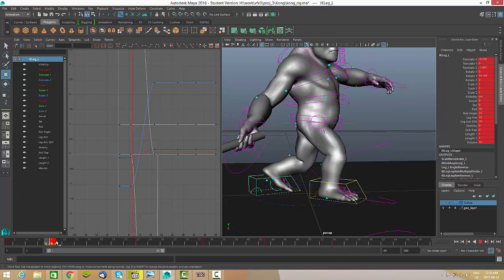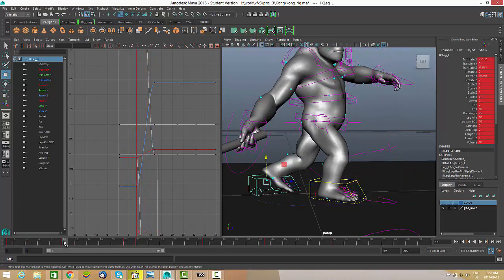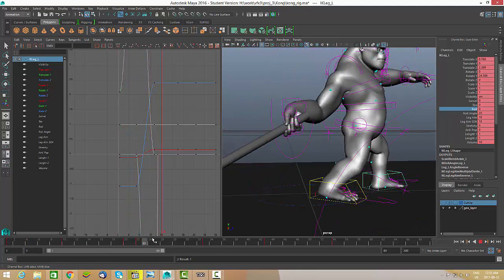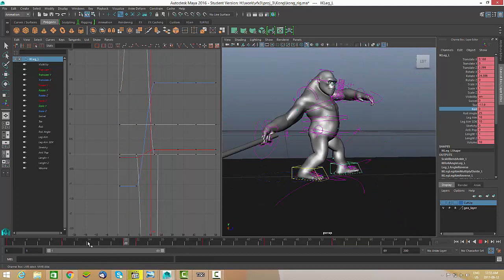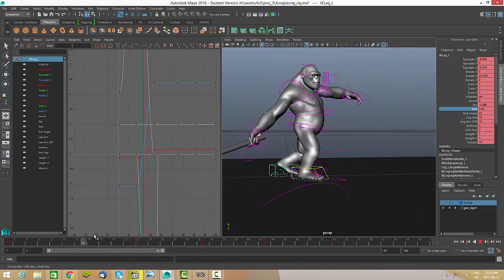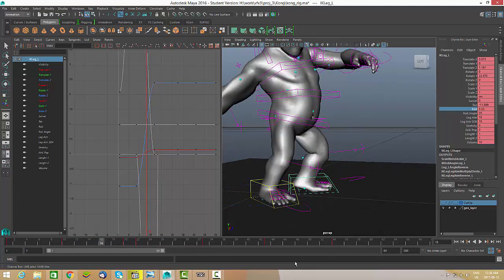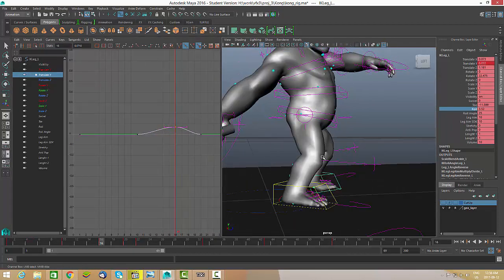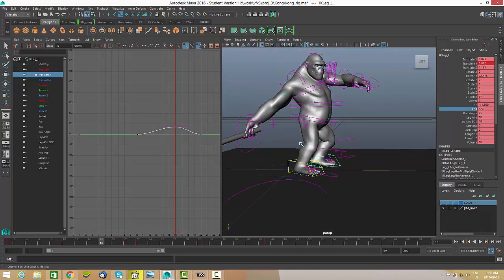We have to move this till he starts going up, so maybe we can start this pose with less of the roll, like this. Okay, so now we can see something start happening. Okay, so in the meantime, from 10 to 20, I'm going to move this feet a little bit up. I'll go to translate Y. You might get confused the way I work, because I go up and down. Sometimes I'll jump to this feet, sometimes I'll jump to different places, so try to bear with me, please.